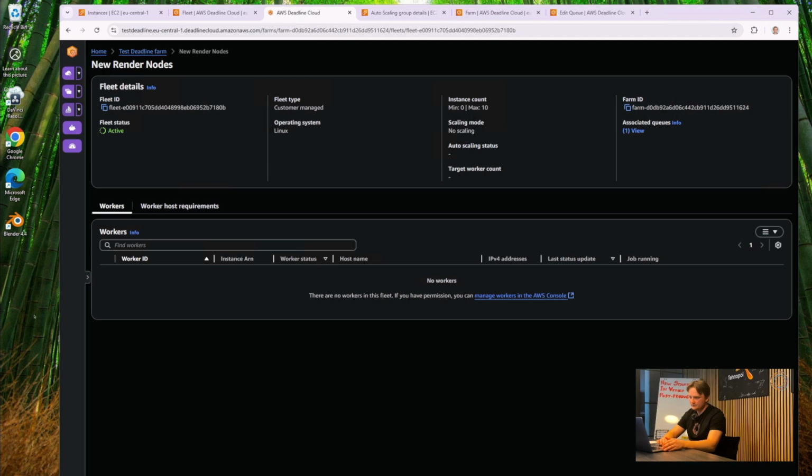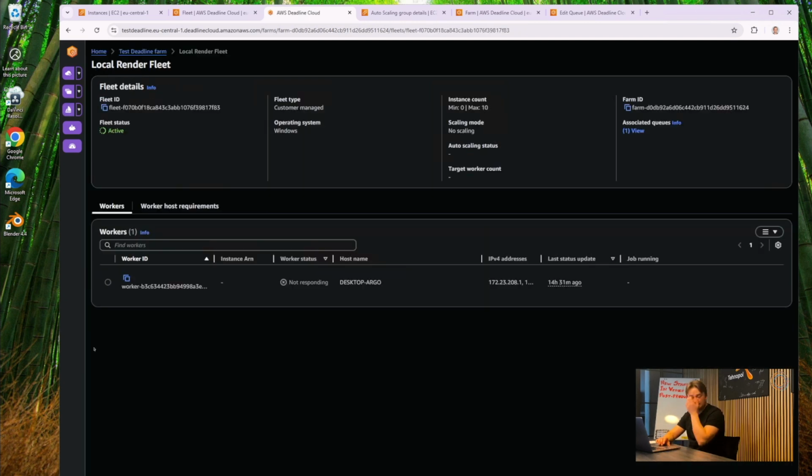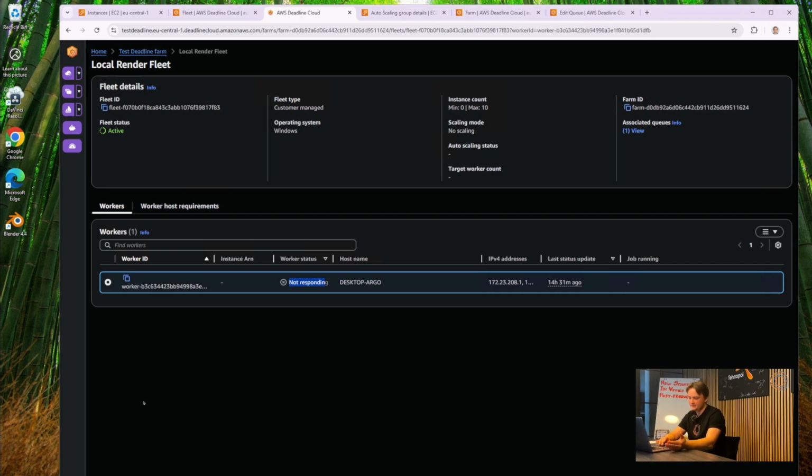What I will do now is show you the local render fleet, which I set up earlier. You can see it has one worker currently. This worker is self-hosted, so it's my own PC in the basement, and it's a pretty good one. Right now you can see it was listed, but it's not responding, so something might have happened to it.